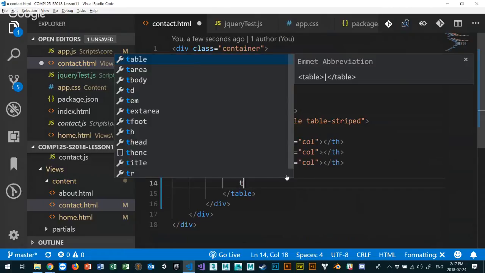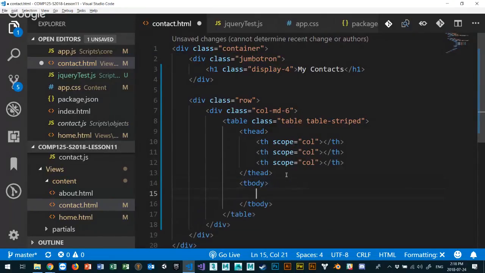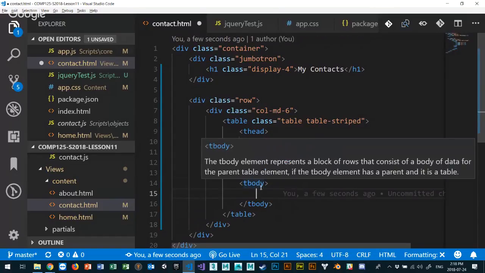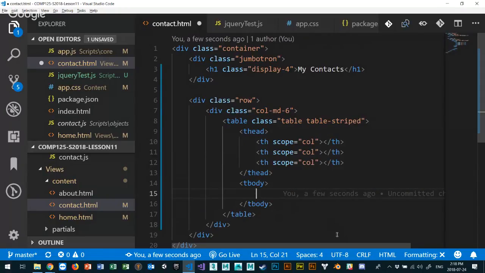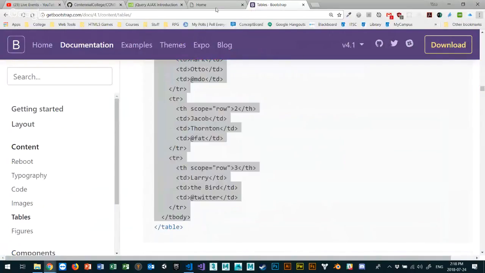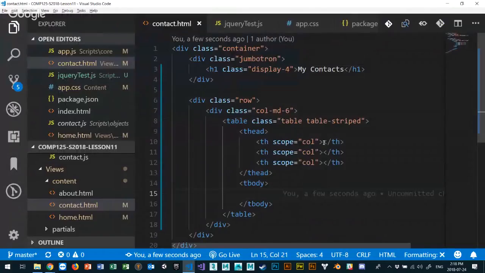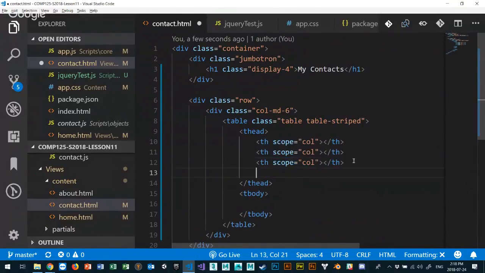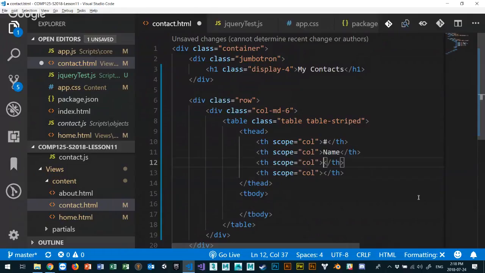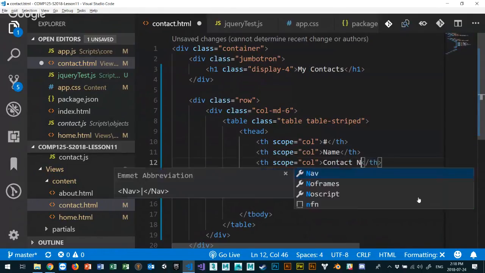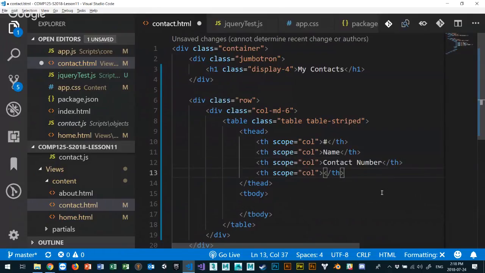And then I need a table body, tbody, right? And the table body is going to be where I have my stuff. This is where inside of the table body element, I'm going to inject my table rows. So if I was to see what this looks like right now, we should be able to see that when I go to contact, I get this. That's what it looks like right now. And why? Because I actually need 4, not 3. So here's 4. And again, I'll complete this with you guys tomorrow. But here's my number, again, my name. And I also want to put in the contact number. And there's also an email address.